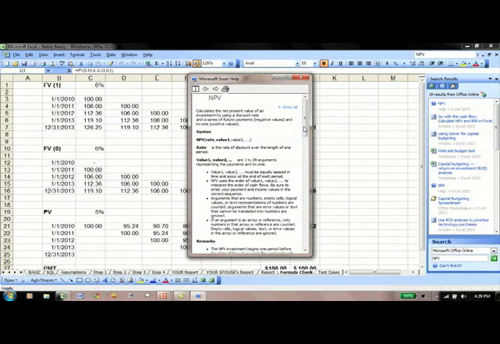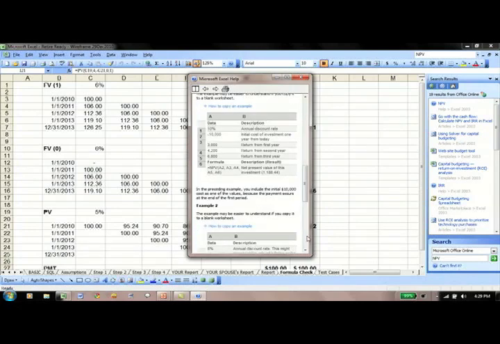Arguments that are numbers, empty cells, logical values are counted. In fact, let's just skip this and go straight to an example. So if you look at this example that we have here, it says equals NPV. A2 is that rate of 10%. A3 is the payment amount, which is negative 10,000. A4 is the next payment amount, which is 3,000. A5 is the next payment amount, which is 4,200. A6 is the other payment amount, which is 6,800.